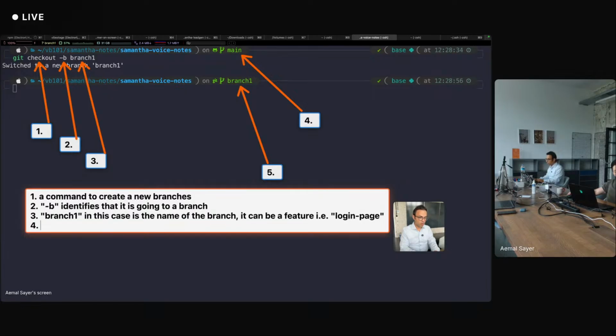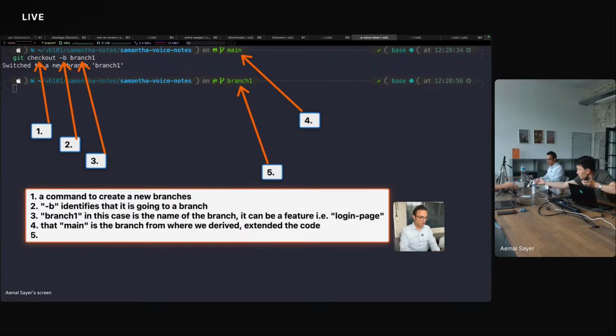And number 4, that main, is the branch from where we derived or extended the branch. Now, number 5 is the name of the new branch where we are currently based. So this is a very, very important topic.